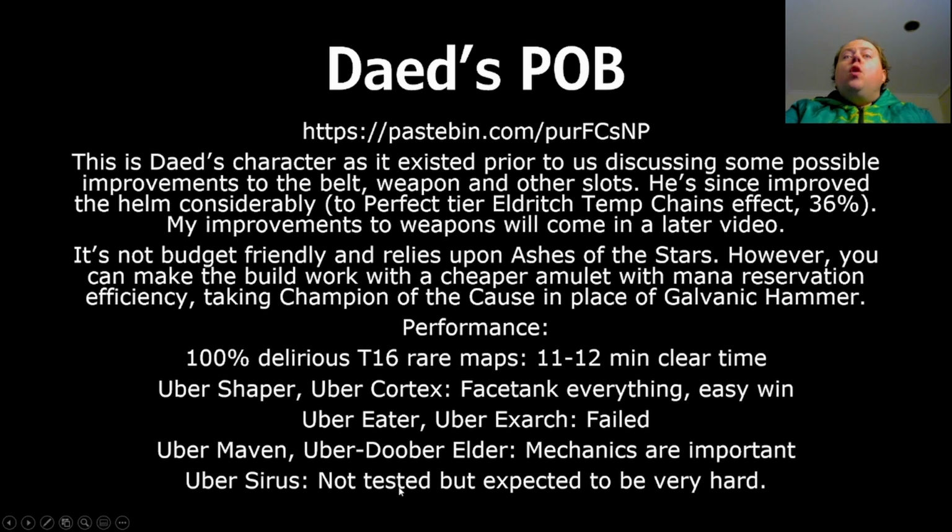As long as you're able to do that, then you will be able to beat the Uber Maven fight with this build. Uber Cyrus is not tested yet, but both Daed and I expect it to be a very hard fight that this build is going to line up pretty poorly against, and that's because there is a soft enrage timer of sorts on the Uber Cyrus fight. If the fight goes for too long, the entire arena can be covered in burning ground, and the real problem here is that with Uber Cyrus, you're not going to have all that much time to just get in uninterrupted damage on him.